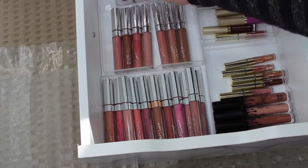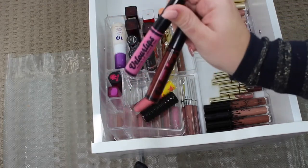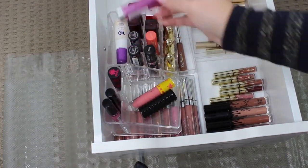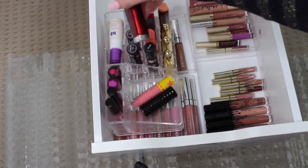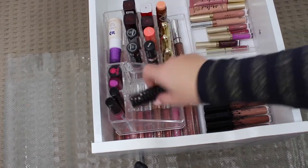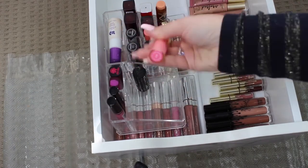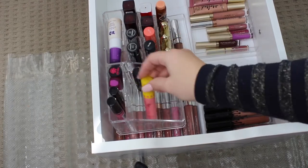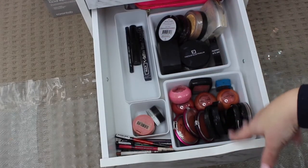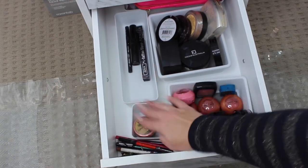Up the back here are pretty much my drugstore lipsticks that I don't really reach for. These are two Velour Lips from Australis, a Chi red lipstick, a Maybelline Whisper lipstick, some NYX, some more Maybelline lipsticks, a hair oil, and then the Gerard Cosmetics lipsticks which are really really drying. There's also a Kat Von D in Noble and a Jeffree Star liquid lipstick in 714, which I don't really like - it's very patchy, just not for me. These are just my drugstore makeup that I've put in here because I don't like getting rid of makeup - they have sentimental value.